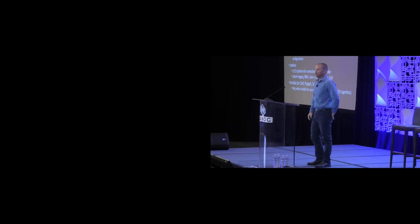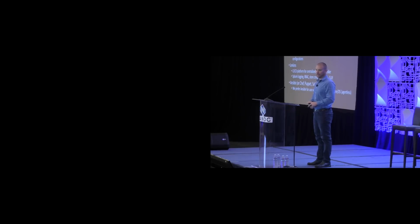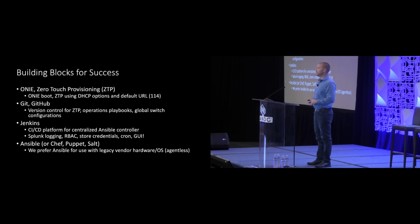As I mentioned, we weren't able to just throw these boxes in and start going because there's very different architectures in both cases. With the Big Switch monitoring fabric, it was actually really easy. We just put the boxes on the network, a little bit of DHCP, pull their software from the controller, you point them to the controller, and everything else is done from the controller. So those are easy. So most of the rest of what I'm going to talk about is focused on Cumulus and how we do the zero-touch provisioning and the initial configuration of those boxes.